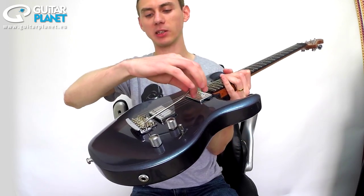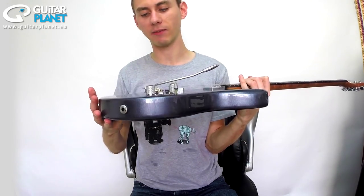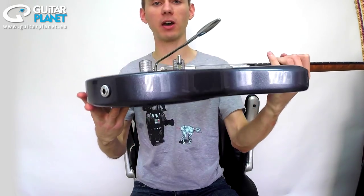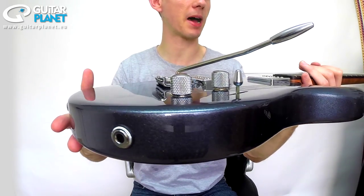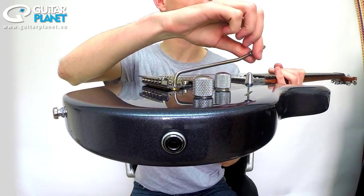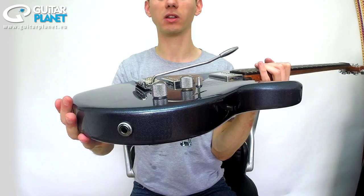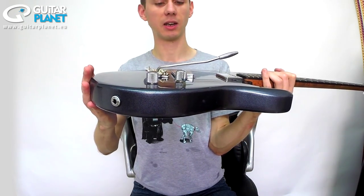The Music Man Trem is amazing. The stability and return to pitch is perfect. I have mine set a little bit further forwards so that I can pull it back. I like to be able to pull it back just to, you know, get those cool kind of Steve Lukather, Jeff Beck kind of sounds from it.